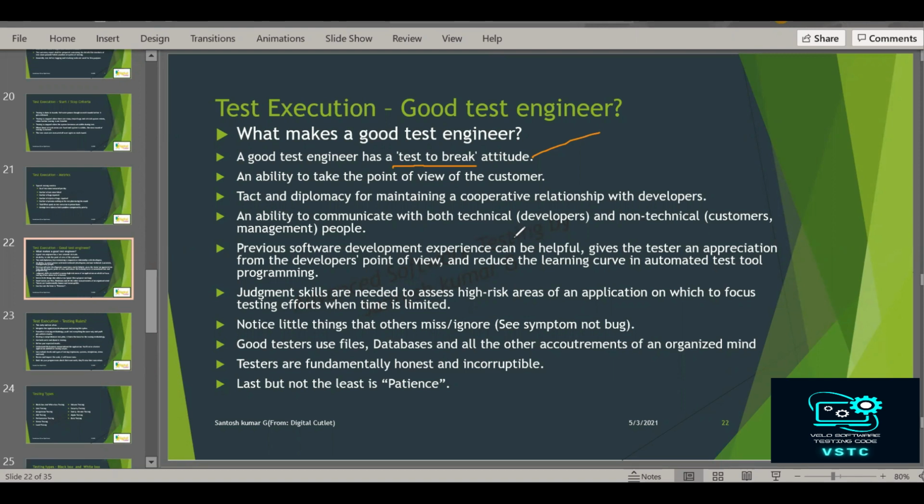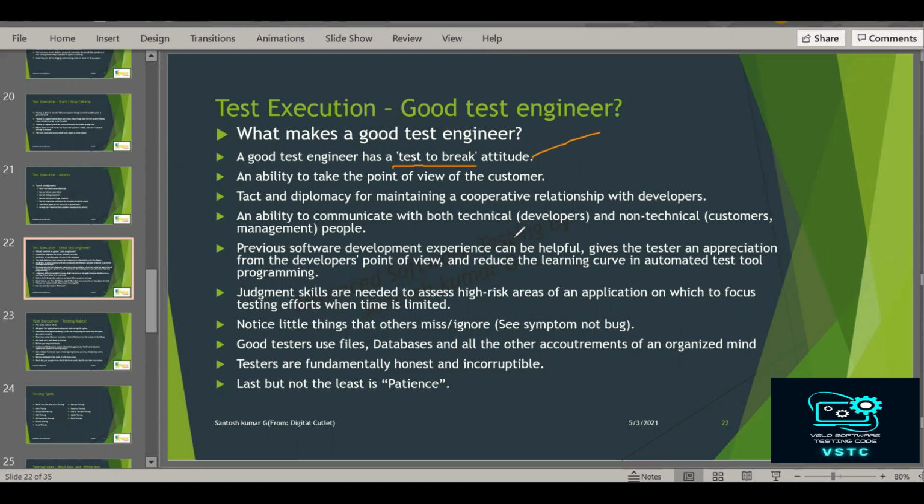Yes or no? Testing is nothing but checking whether the application is working properly or not as per the client expectation. And at the same time, if any hacker comes and does some nonsense on the application, he or she should not get any hints on the application. So that's why we have to think like a customer, client, and as well as a hacker. Try to break the application in all aspects, and then report the issues to the developer, and then the developer fixes those issues. That's why our attitude should be that we have to break the application.